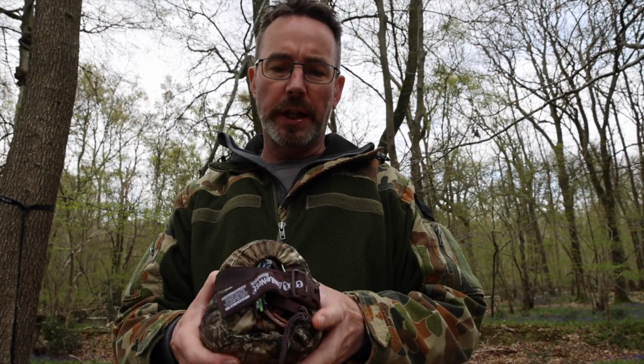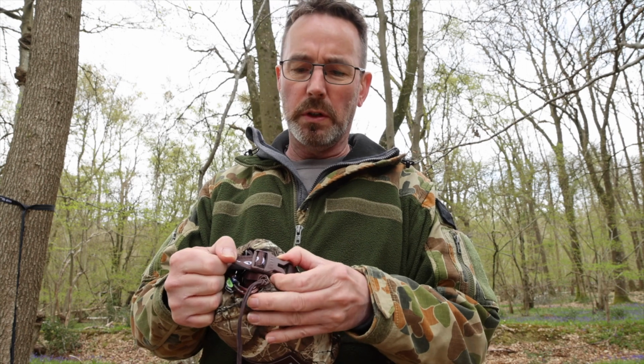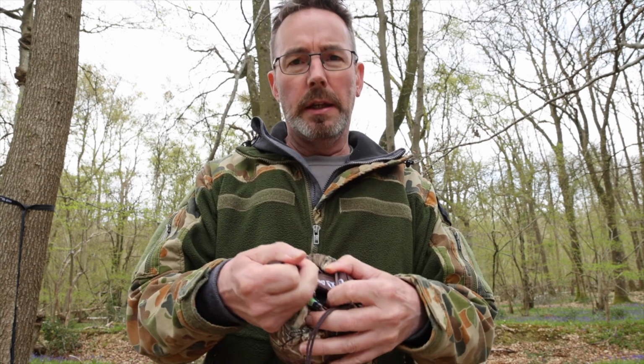Okay, so we're ready to take the actual hammock out of its little stuff sack. What's really good about these is that they come with this. It's a bit like the sleeping bag system. It's got this plastic buckle and this strap which goes around, and you can just pull that and it compresses it. So I suppose it's a compression bag really. So we pop that open.